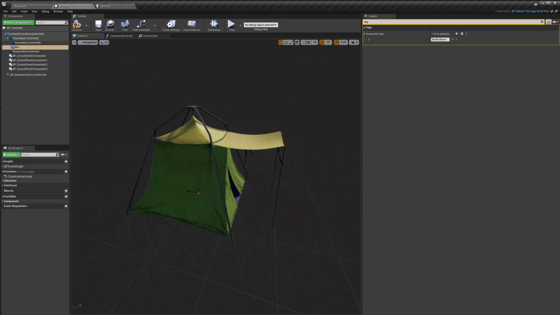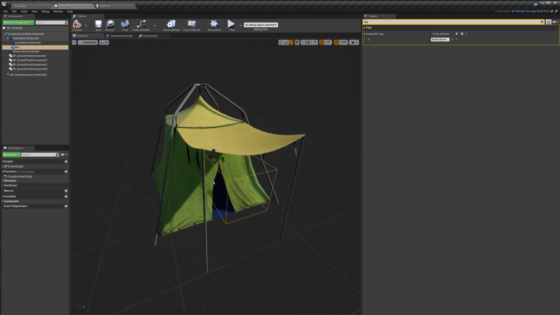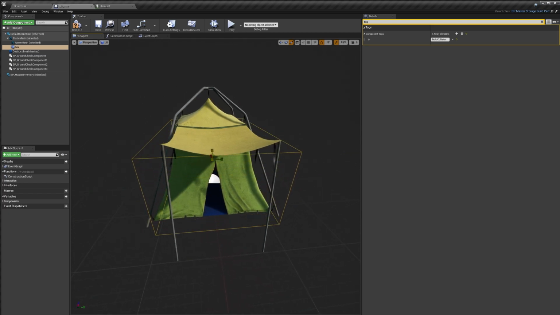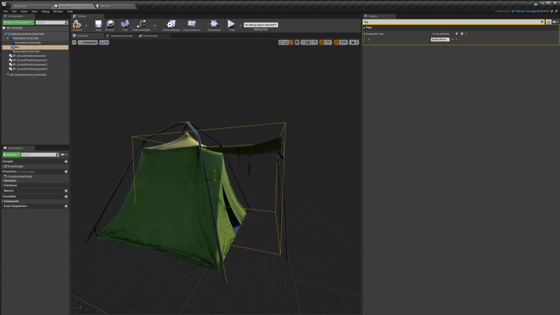And then what we're going to do is we're just going to reshape this box so it fits our build part inside of it. You actually want to make sure that it's probably a little bit smaller than your build part. This just gives you a little bit of space to play with so that you can put things next to each other and stuff like that.